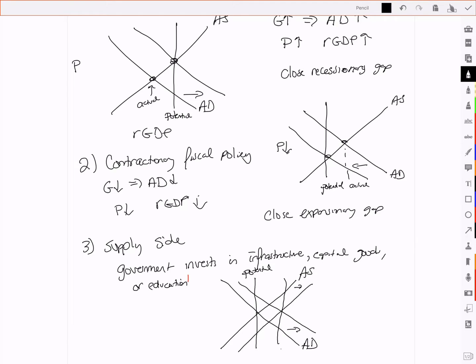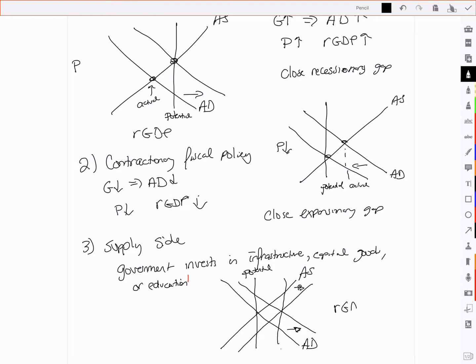It changes our potential as well. So then the question is, okay, well, what happens to price? Well, the challenge with what happens to price is it depends on how much aggregate demand changes versus how much aggregate supply changes. If aggregate demand and aggregate supply change the same amount, then the price is not going to change. If aggregate supply changes more than aggregate demand, then prices will go down. And if aggregate demand increases more than aggregate supply, prices go up. So it's not clear what happens to prices with this approach.